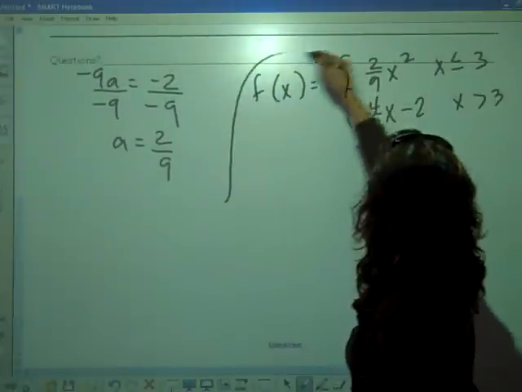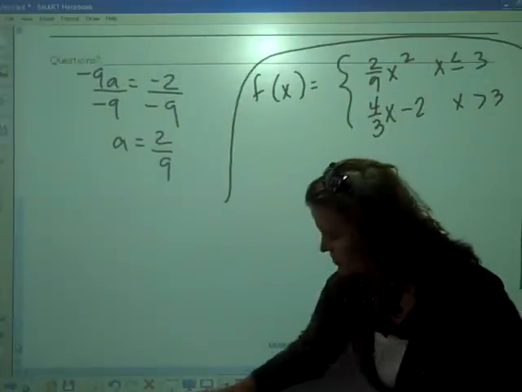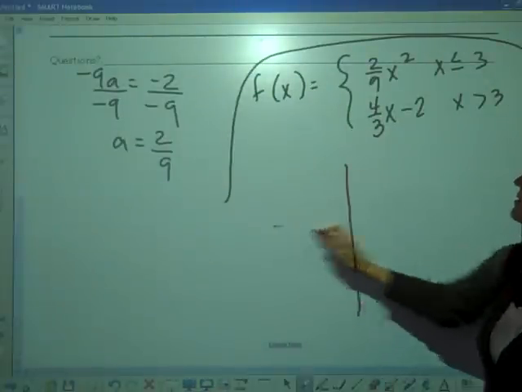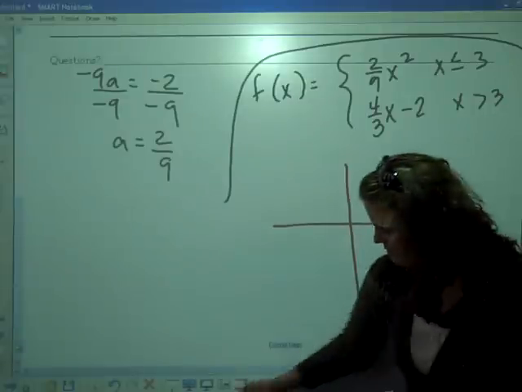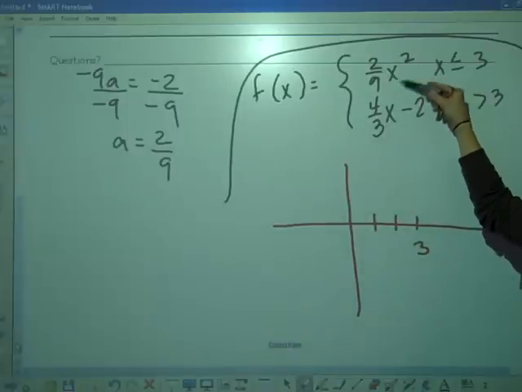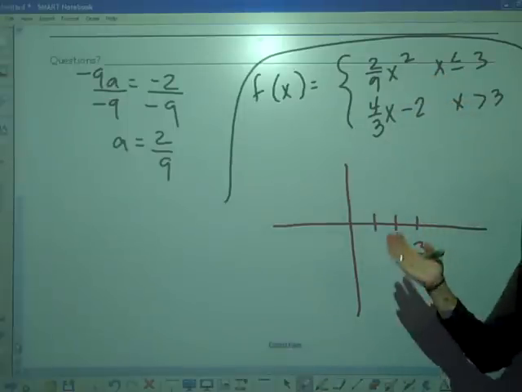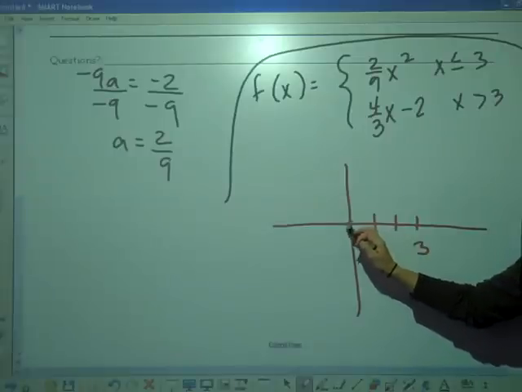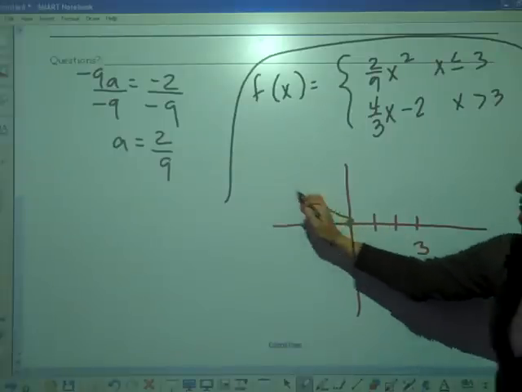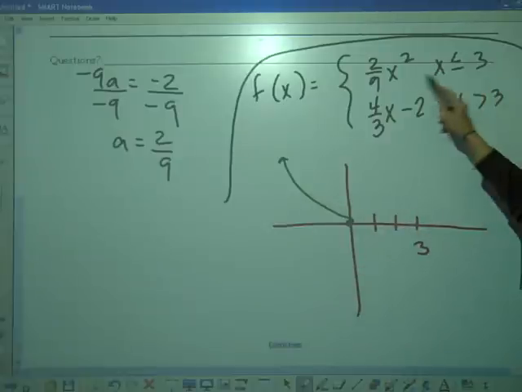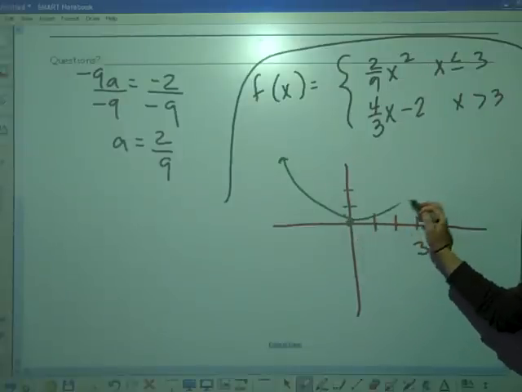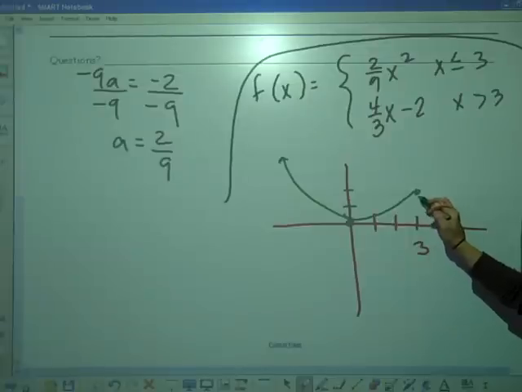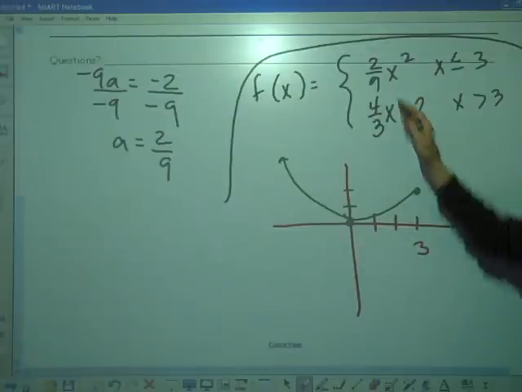And so if we had to sketch this, just make sure it's reasonable. Obviously we need to be focused over here at 3 because that's our rule change. So 2 ninths x squared is just a nice basic up parabola. The 2 ninths is just going to make it wider than normal, and it still has a vertex of 0, 0. And if I want to know exactly where I would end at 3, if I plugged in 3, 3 squared would be 9, and the 9s would cancel, so I know I must land here at 3, 2, and I'd have a nice dot there for the top branch.